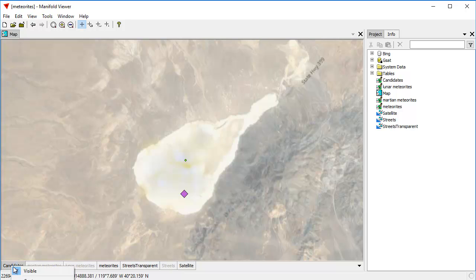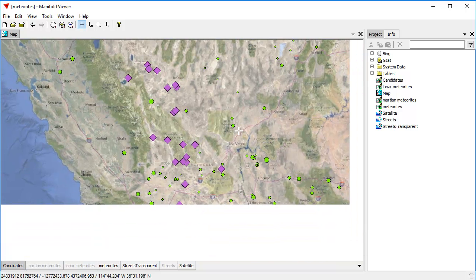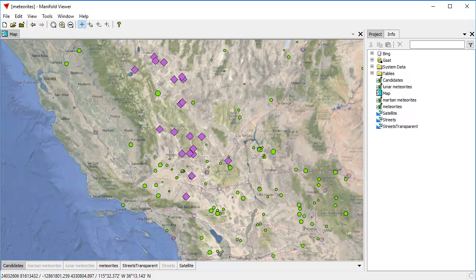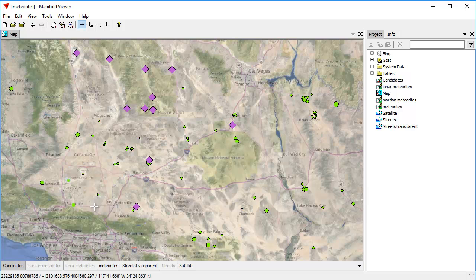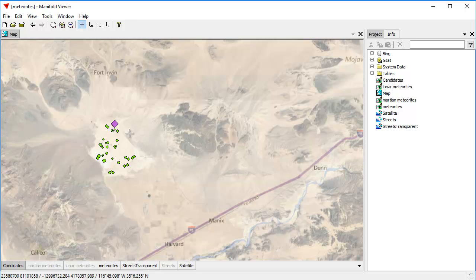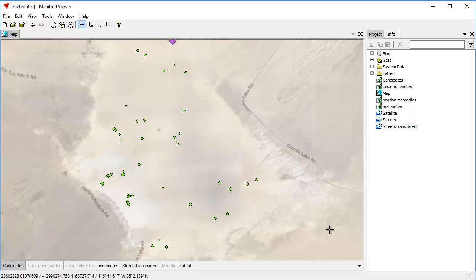So once again, let's zoom out to where all these candidate lakes are. I'm going to right-click on the layer, and then I'll choose in the context menu, zoom. And we can see there's a whole bunch of them. So if you're traveling here between Los Angeles, Barstow, Las Vegas, you can see there's quite a few lakes in the region. Some of them have already been hunted fairly extensively. Coyote Lake, for example, has had a lot of meteorites found there. That's okay, because meteorites are often found in clumps, and that's another one of the most successful things you can do to find meteorites. Go look for meteorites where people have already found meteorites.